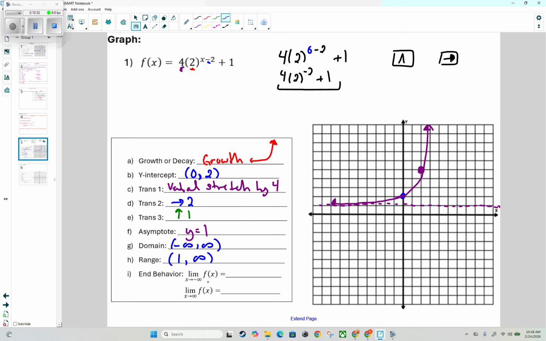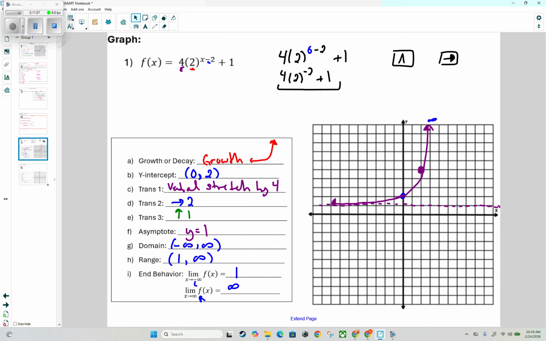And then let's go ahead and talk about the end behaviors. They're kind of unique. As we go to, remember this is positive, that means to the right. So when I look at the right, he is heading up. So he's going to positive infinity. This one's negative, that means to the left. As this graph goes to the left, he gets really, really close to 1 without ever touching it, which means his limit actually equals 1, meaning he heads towards the number 1. It might be 1.000001, but he's getting really close to 1. So there's your end behavior.